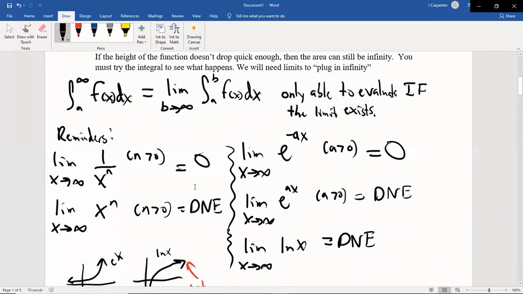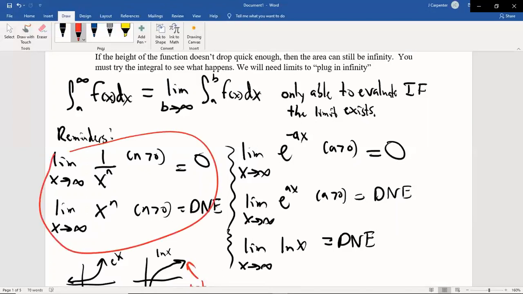There are a couple that are different when going to negative infinity. These two are unaffected. These two are the same for negative infinity. So again, you might want to write this down. I'm going to erase it after a second. These two limits, if you are going to negative infinity, are the same. The first one still goes to 0. The second one is still going to go to infinity. It's actually negative infinity though, but that still just means it doesn't exist. These two are the same if you go to negative infinity as they are for positive infinity.